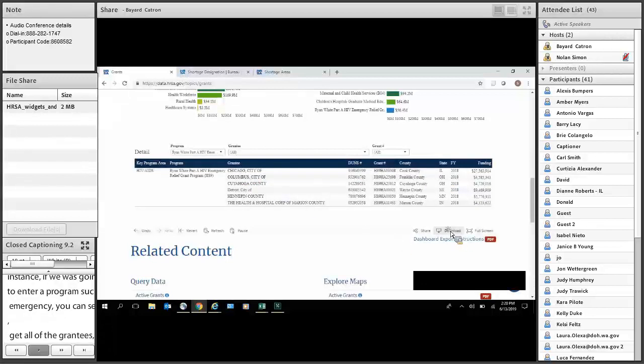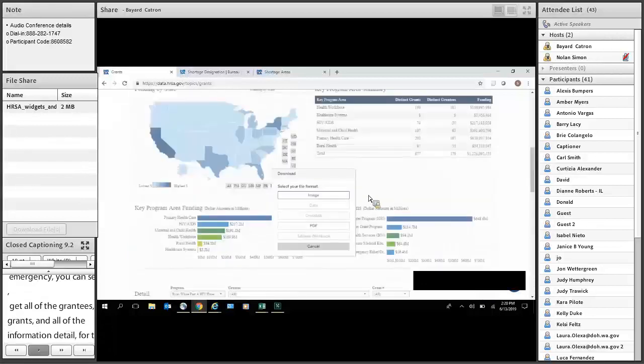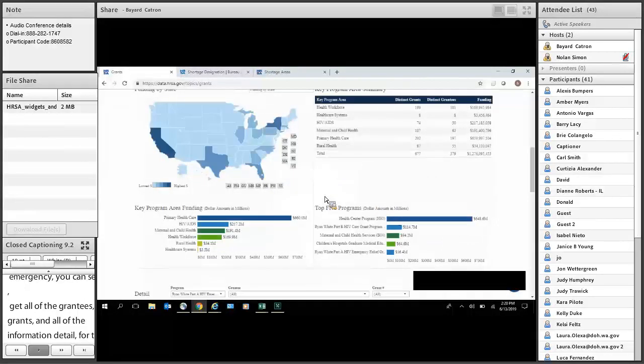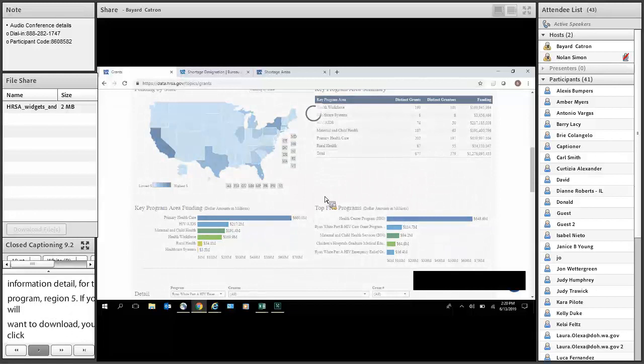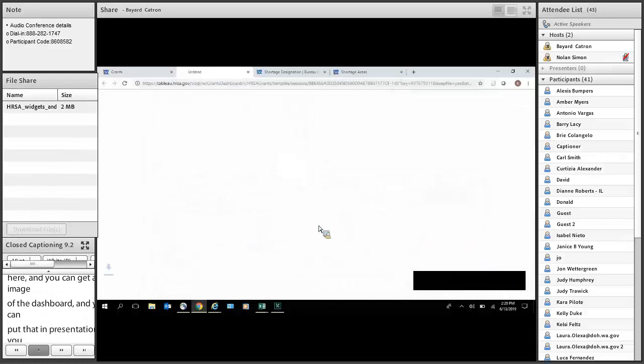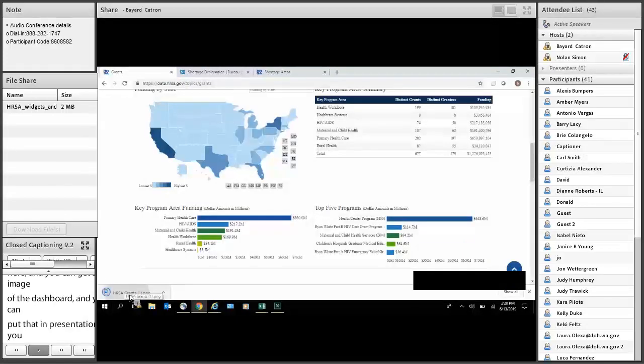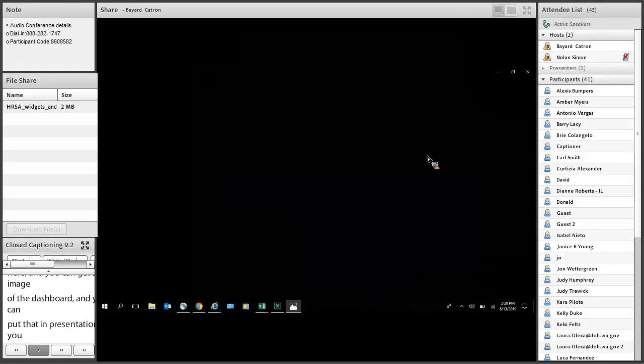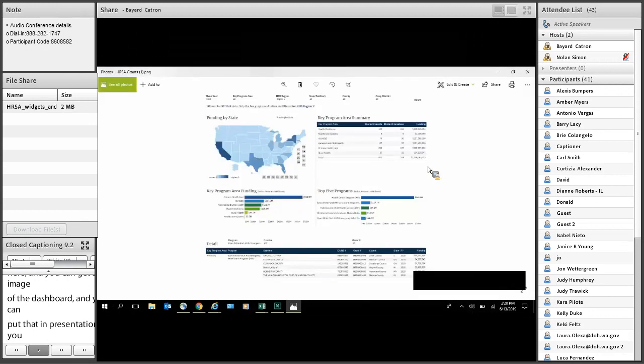If you want to download, you click here. You can get an image of the dashboard. You can put that in presentations if you like. Isn't that lovely?